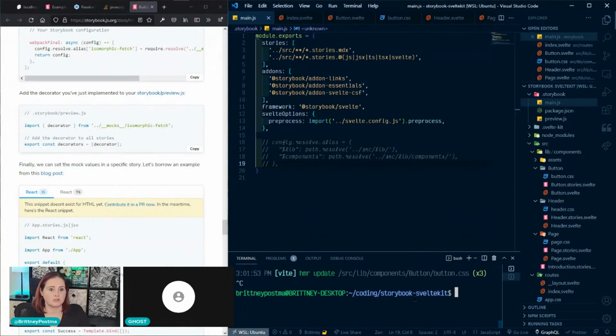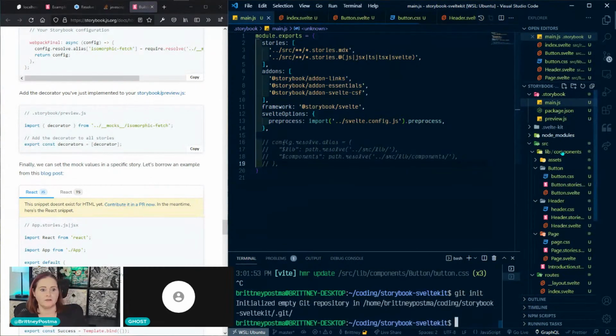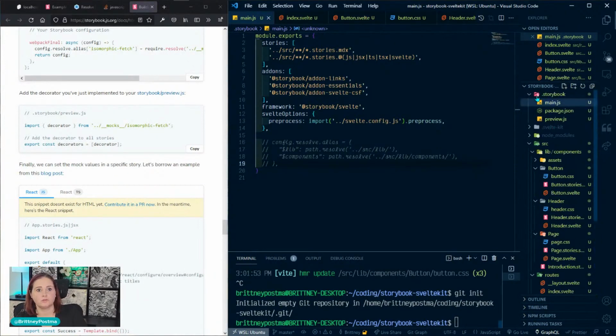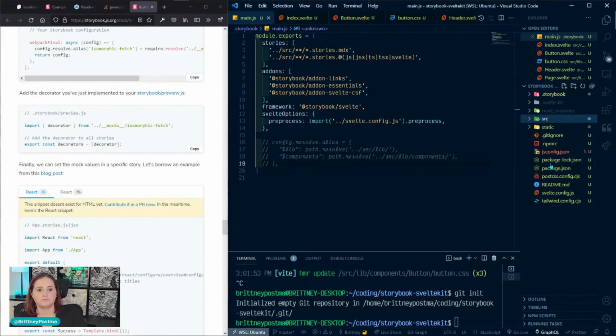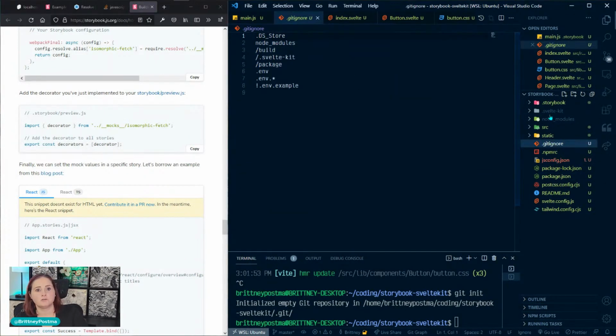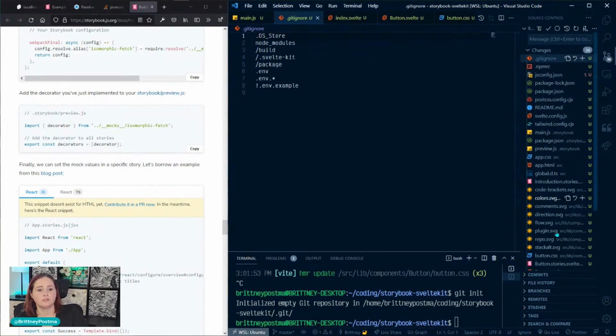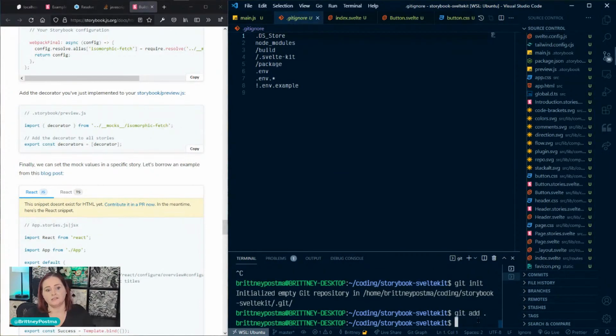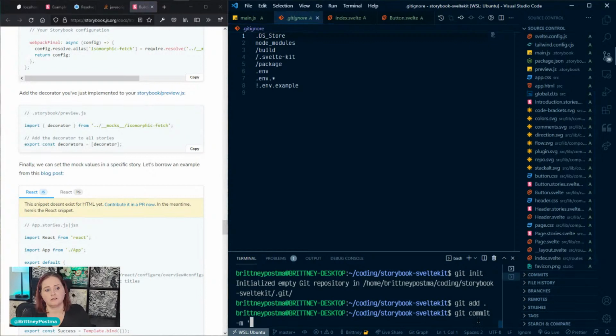So let's do that. Let's git init because I haven't done that yet. And let's see what we've got here. I'm going to close up some of this stuff. Okay. Got to get the ignore file now. It's ignoring our node modules and SvelteKit folder. Got all this stuff that we're going to git add, git commit, initialize Storybook running in SvelteKit.